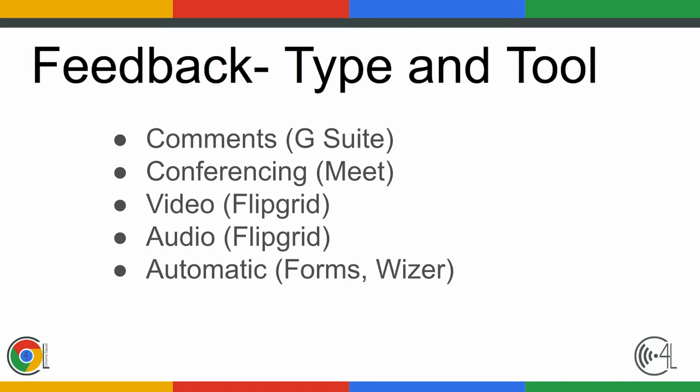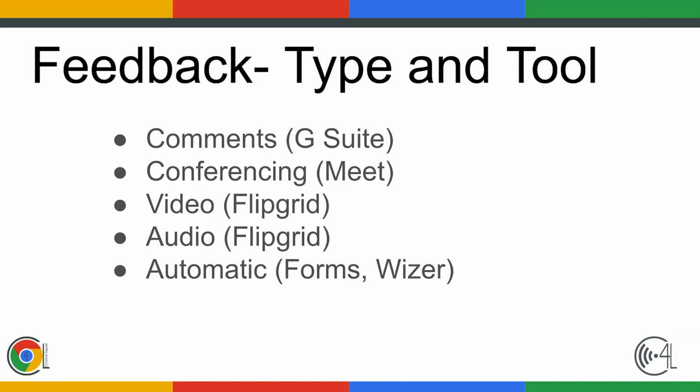Conferencing, so whether you need to talk to a kid one-on-one after seeing their assignment and what they turned in, or if you want to deal with small groups, so you have 3 or 4 kids, or 10 or 15, that are dealing with the same misconception, you can do conferencing. Or if the whole class has turned something in and there are misconceptions, you can have a meet and try to address it with everybody. You can give feedback in video and audio with Flipgrid.